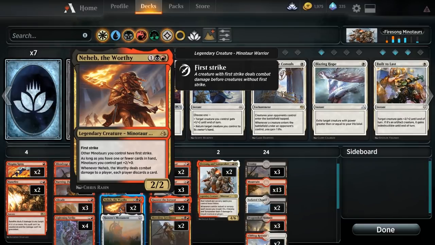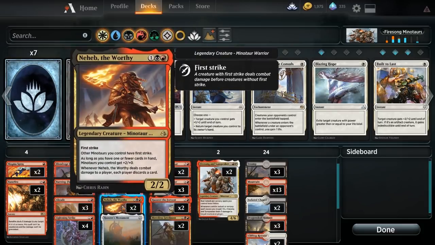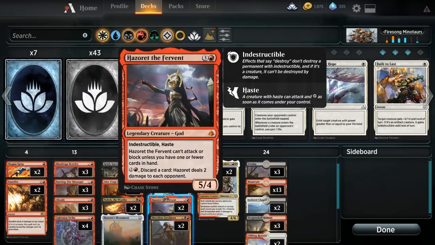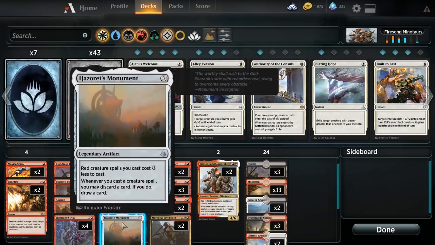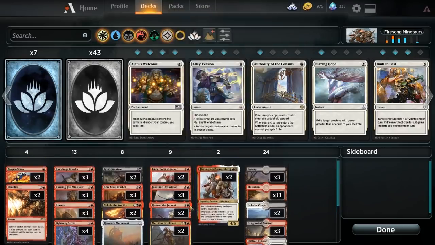Neheb the Worthy is our kind of Minotaur Lord. It is legendary, so I'm only running two of because, well, I had to use wild cards for it and didn't have any more. But super fun stuff. We're also playing Hazoret the Fervent to kind of finish up, but otherwise we're just playing really good Minotaurs, doing a lot of discarding, playing Hazoret's Monument, just a one of here, and then just trying to kind of win out.